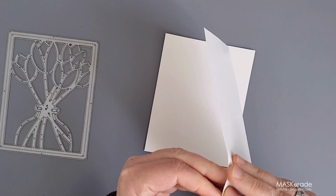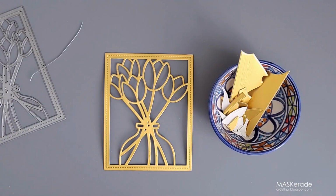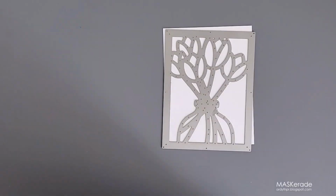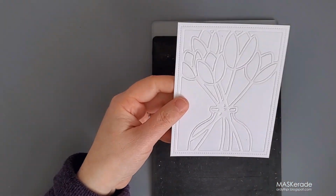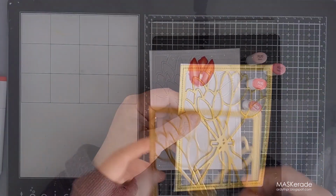I started by adding a sticky sheet to the back of my gold pearl cardstock before cutting it with the die. Then I used the same die and some white cardstock and my embossing sandwich, and I ran it all through my die cutting machine. This gives the impression of the flowers, and when I put the gold outline over it, it kind of clicks into place, if you know what I mean.